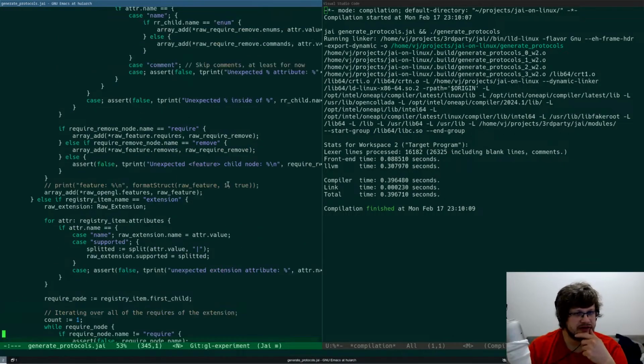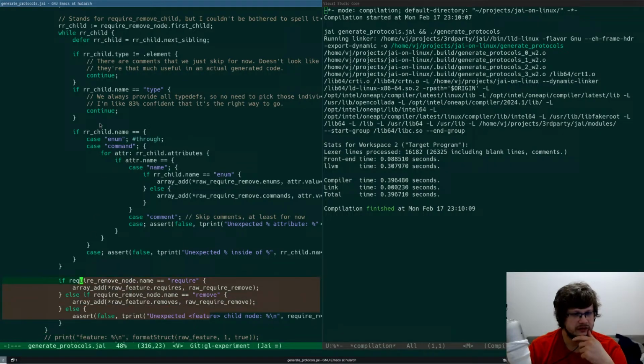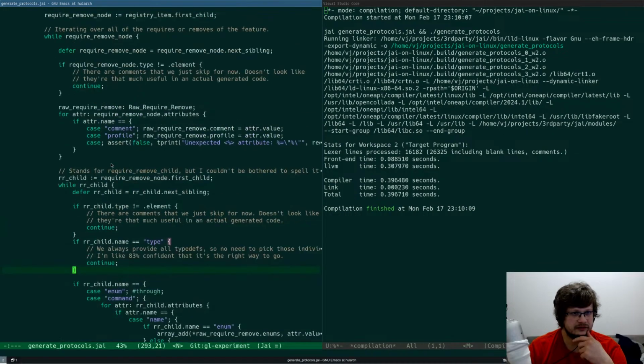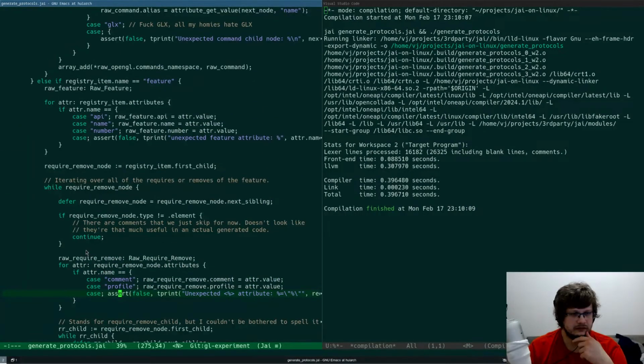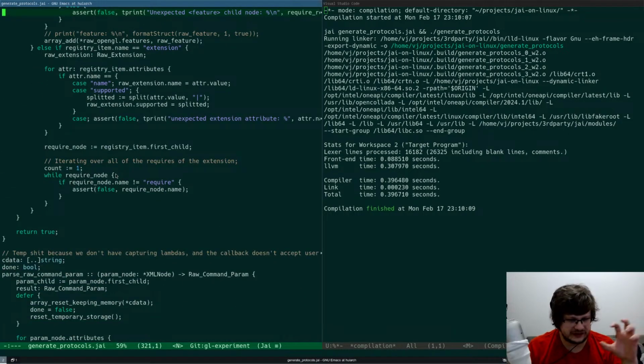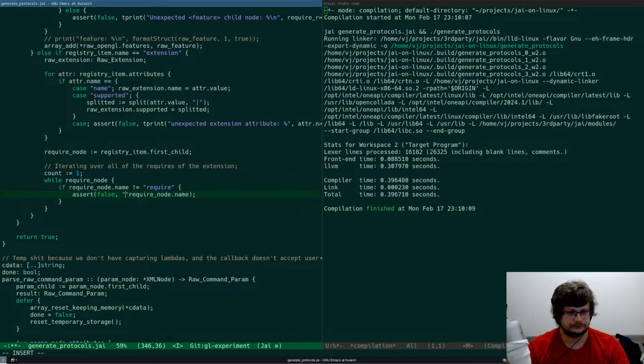Yeah. So how do I just reuse? I guess I don't reuse this. I guess I only reuse that part. Comment profile. Yeah, I literally just reuse the inner part. I don't want to abstract too much. Expected extension child.